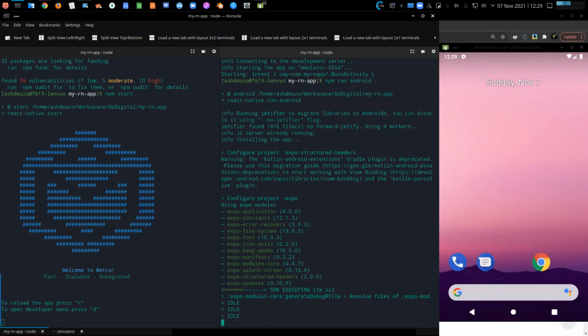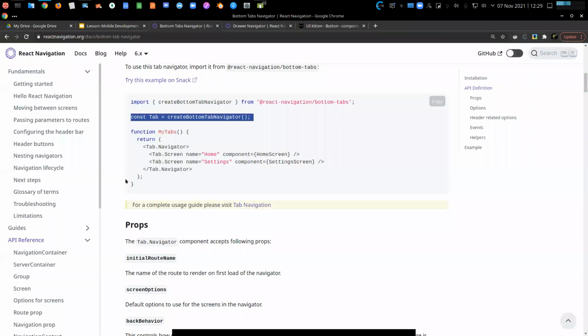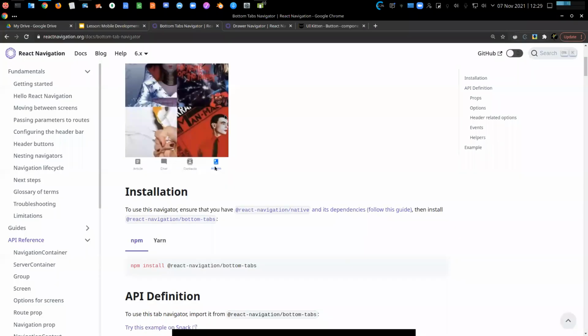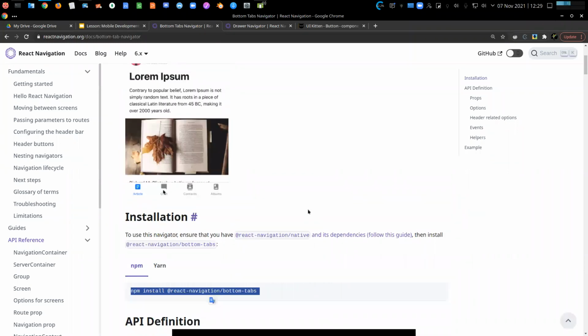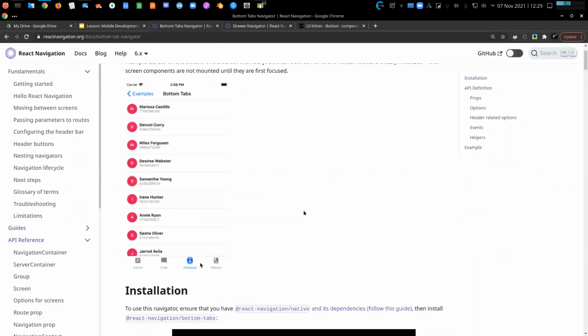What do you mean? More components? Yeah, this navigator would be more suitable for bigger apps with more navigators. But as you can see, if you use your mobile a lot, most, yeah, I agree. That's why I didn't start that. I think most of the time, the navigator you'll use most is actually the bottom tabs one. I think this is the most used navigator, to be honest.